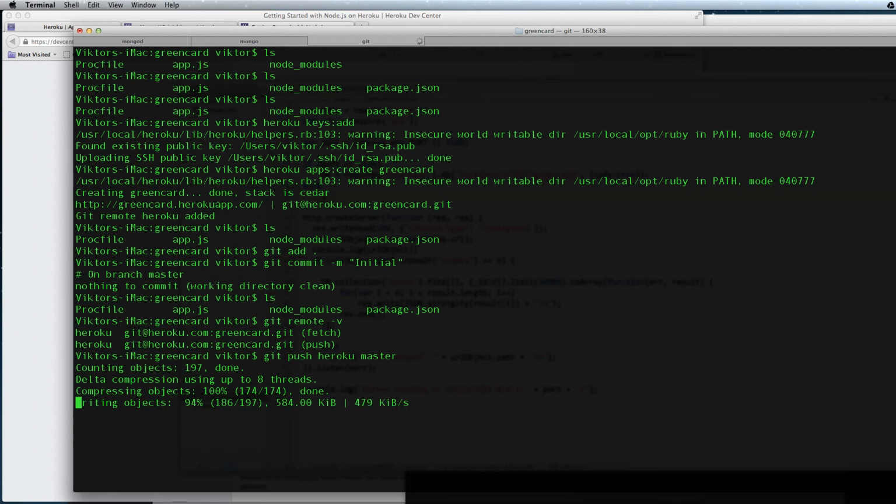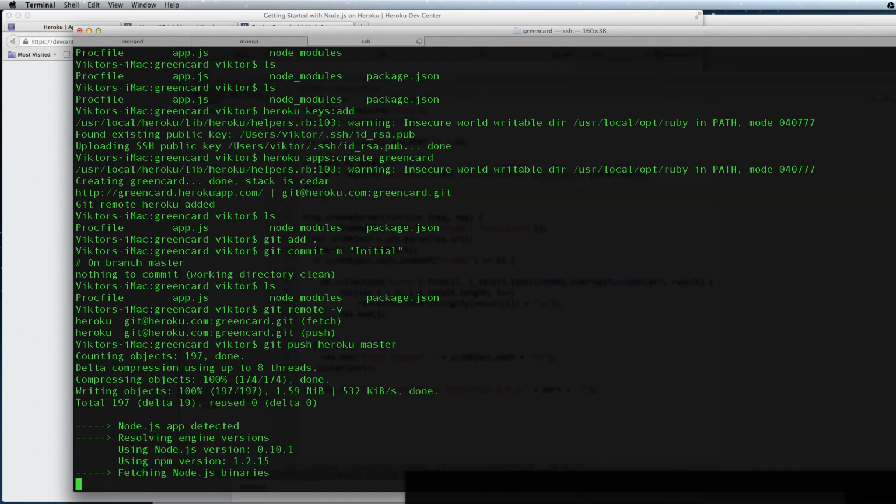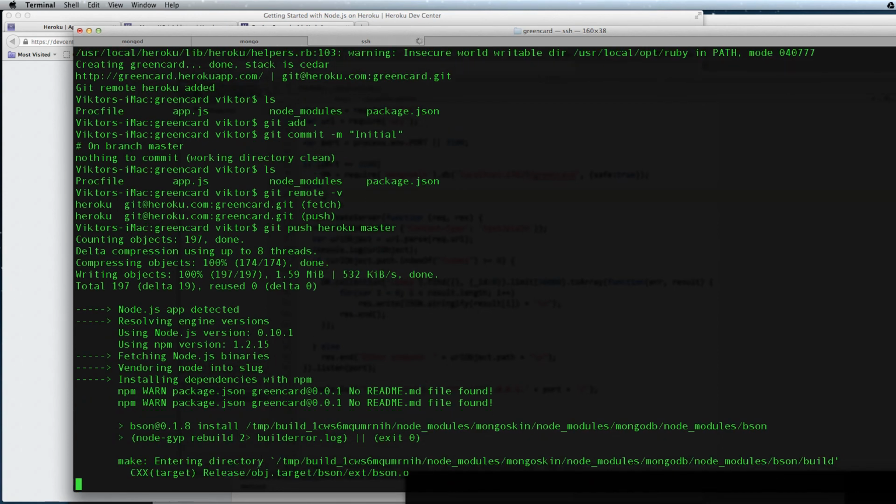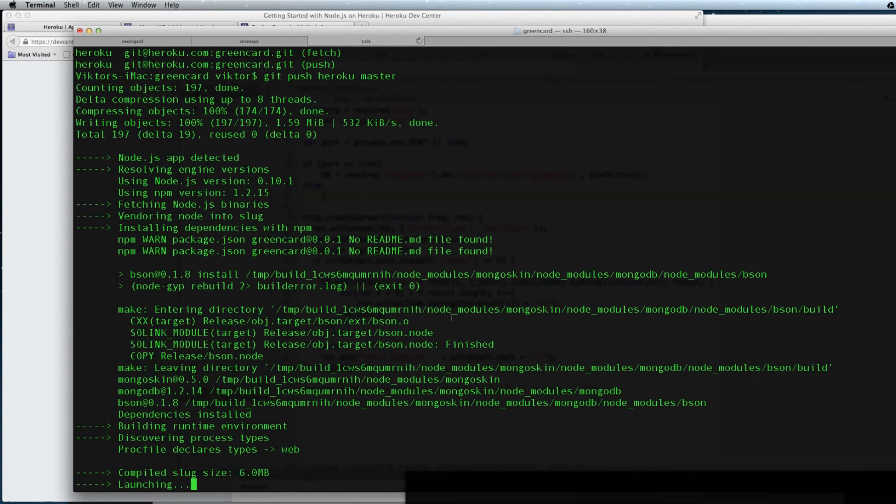And then Heroku takes the files in our directory. It can detect that this is a Node application because of the Procfile. It will resolve the dependencies with the package.json file, and it will build the necessary MongoSkin files, and then it will launch our application.